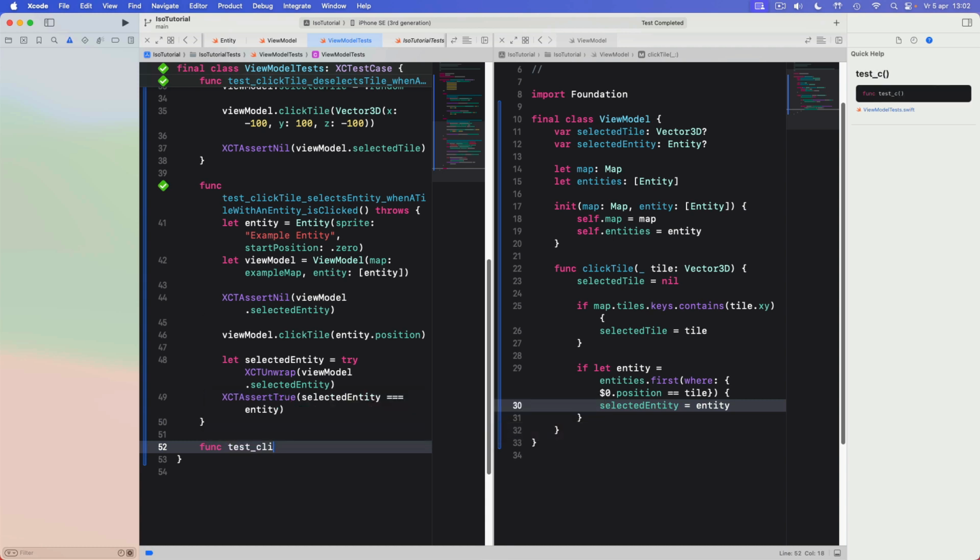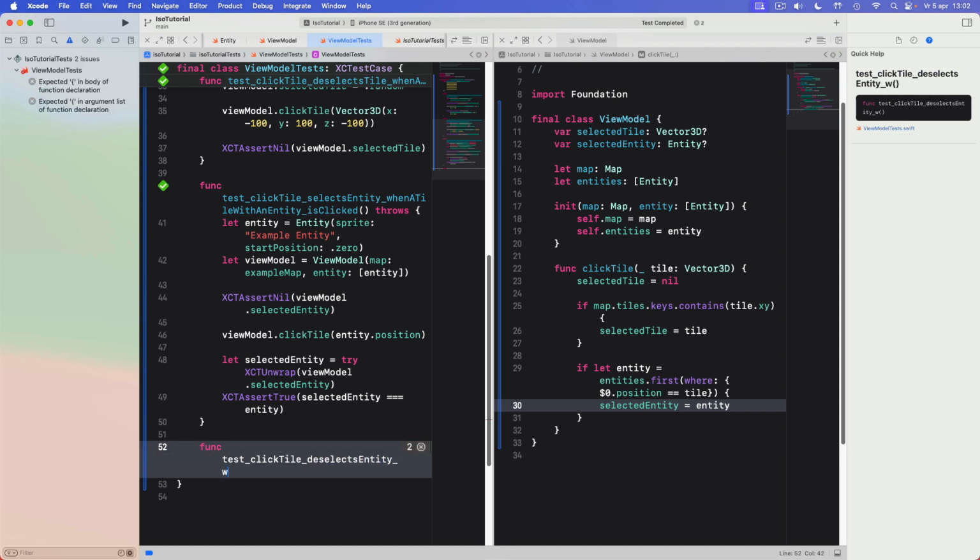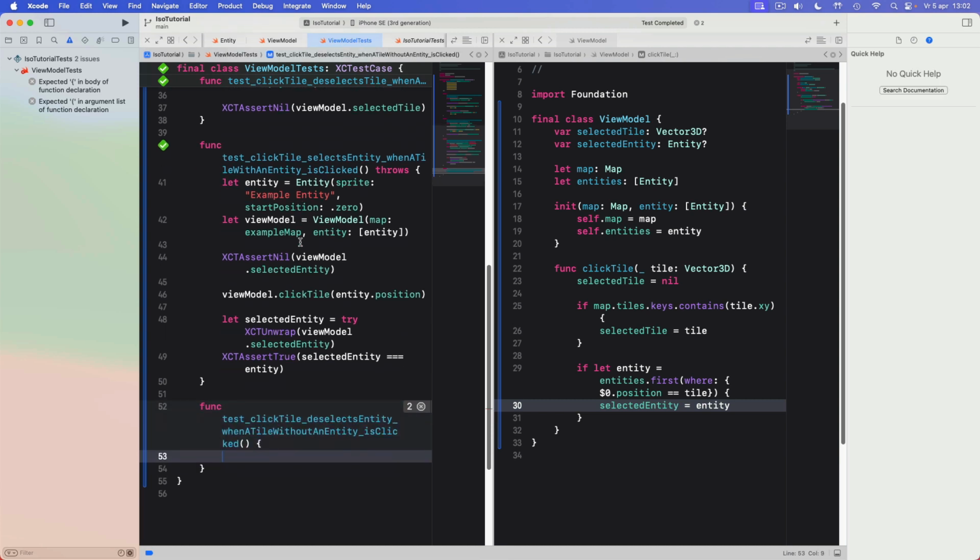Now let's look at the case where we click on a tile that doesn't contain an entity. So click tile, deselect entity when a tile without an entity is clicked. So let's take our entity.